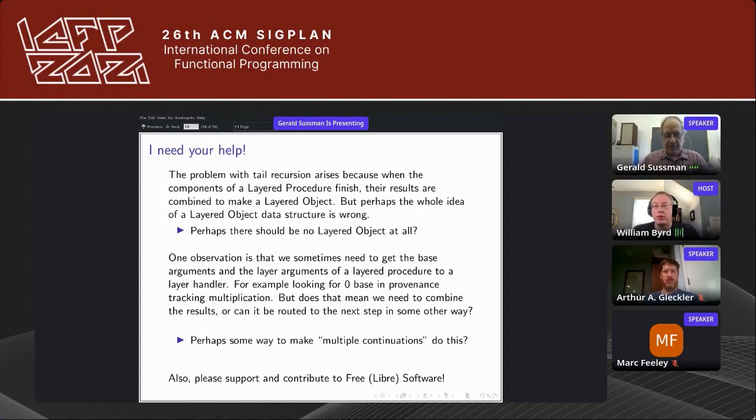One question I have for you Jerry - is there any connection here to something like truth maintenance systems? What you were showing seemed more like a provenance maintenance system. When used in this way, which is forward for an ordinary computation, I don't call it a truth maintenance system. Truth maintenance is appropriate in the propagation stuff where there's feedback going the other way as well. This is just straight function application. But yes, you're right, I use exactly the same mechanism in truth maintenance. In the propagator section, which is chapter seven of our new book, we are in fact doing truth maintenance using the support set propagation, but that's happening inside the propagators which are multidirectional.